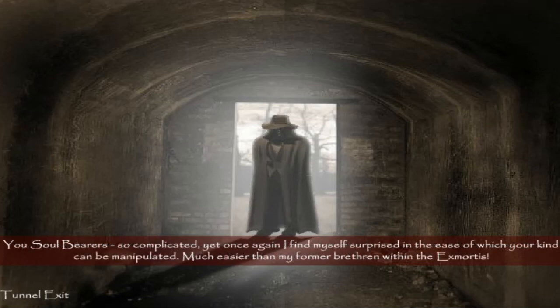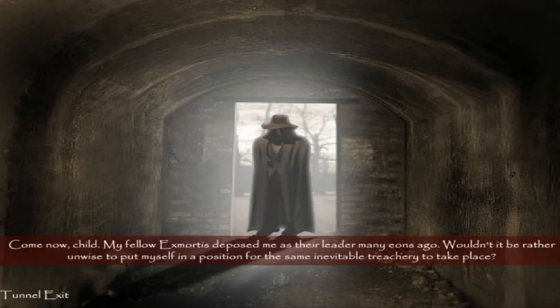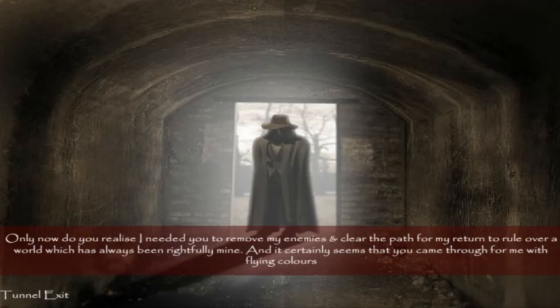You soul bearers. So complicated, yet once again I find myself surprised in the ease at which your hide can be manipulated. Much easier than my former brethren within the Exmortis. Why the look of surprise? Surely you must have had some suspicions that I, Lord Blay, was the one who sent you upon this path. Calm now, child. My fellow Exmortis deposed me as their leader many eons ago. Wouldn't it be rather unwise to put myself in a position for the same inevitable treachery to take place? Only now do you realize I needed you to remove my enemies and clear the path for my return to rule over a world which has always been rightfully mine.